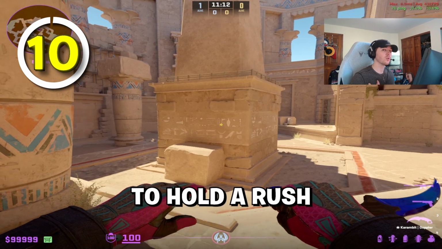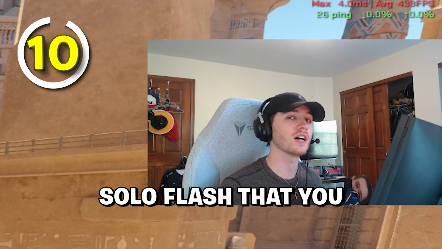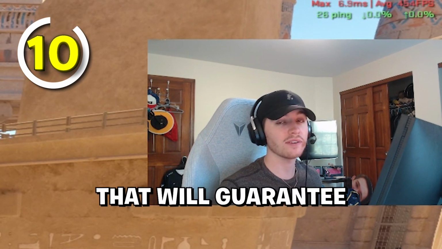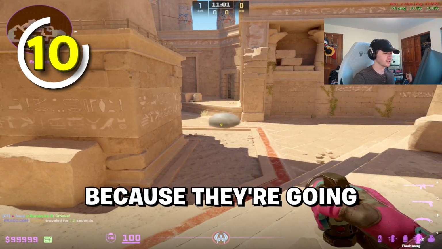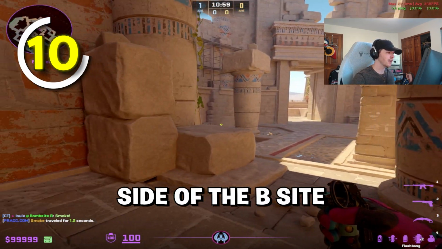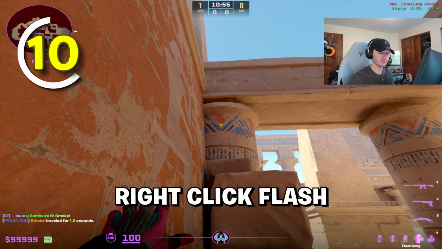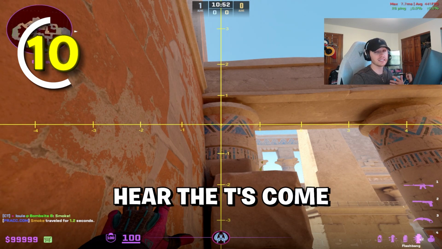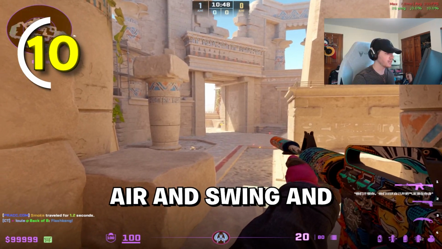Now, it's very hard to hold a rush on the B site of Anubis as a CT, but there's actually a solo flash that you guys can set up for that will guarantee you a lot of free kills. A lot of the time you'll know when they are coming B because they're going to be smoking left side of the B site, but you can actually start back here in dark and aim right here with just a right click flash. And when I start to hear the T's come out of B main, I will jump throw this right click flash into the air and swing and mow them down.